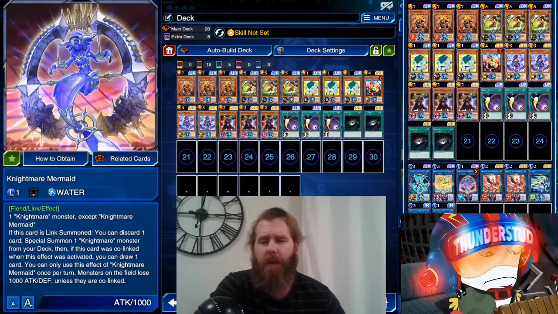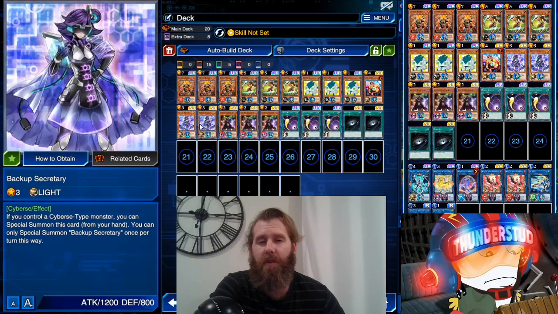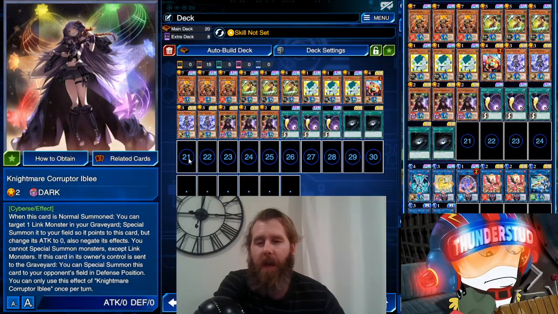Now I shrink down to just one Knightmare Mermaid. I don't think you need two. She's a limit 2. So that frees up one Ladybug, which is pretty useful, especially with Backup Secretary in combination. And then of course we have Knightmare Corruptor.